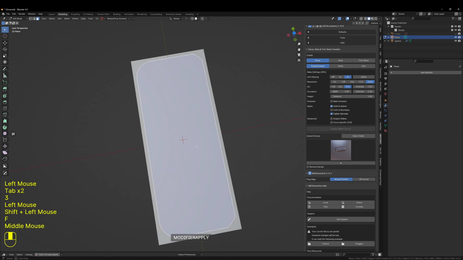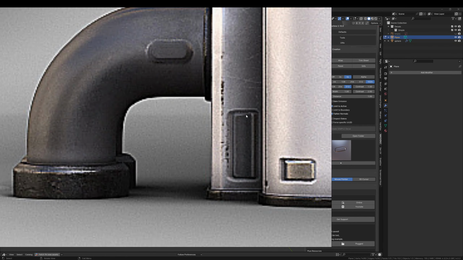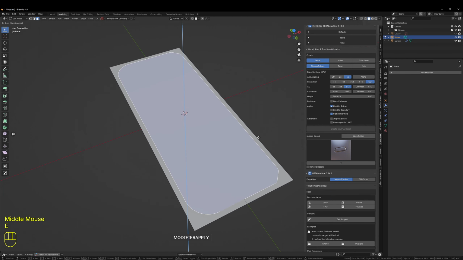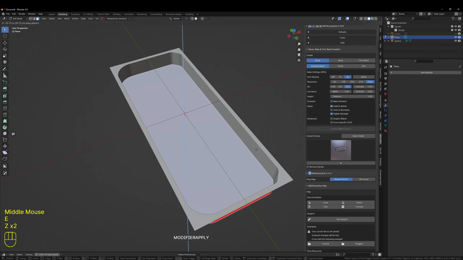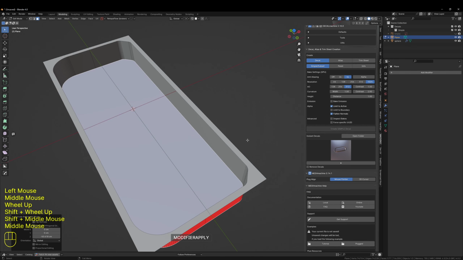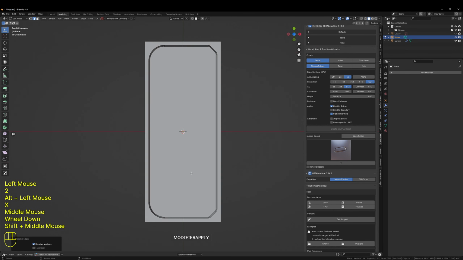Then we can fuse these two. And, well, it's inset, but let's drop it. I'll drop it like this much. Cool. Then I will inset a little bit. Obviously, as usual, delete this. Just dissolve it.